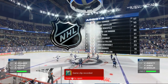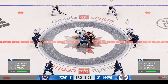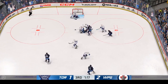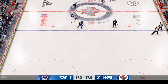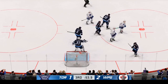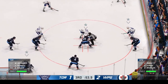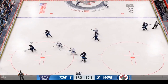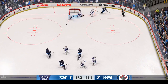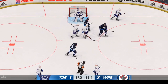The Jets will try to protect this one-goal lead here now in the third. The more you do it, the more comfortable you get at it. But they've got this lead, and you want to control the pace going home. Winnipeg's won the draw. Pionk's got it against the boards. Here's a chance — and they couldn't complete that. Less than 60 seconds to play in this tight one. Gets a piece of it to make the save. A critical draw here. The Jets win the draw. Winnipeg's got the puck in the defensive end. And it's a quick pass to Wheeler. Here's a shot — locked in traffic. Slip feed — and he denied that opportunity.